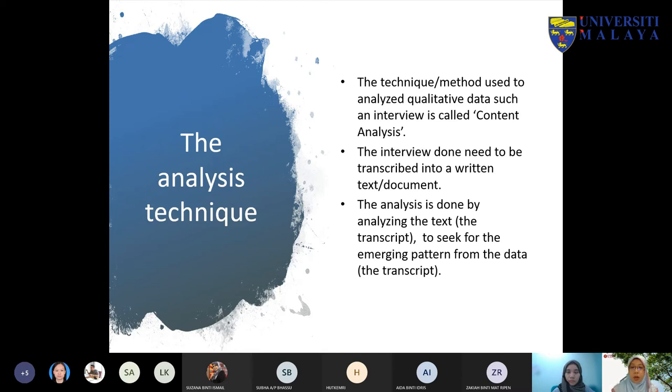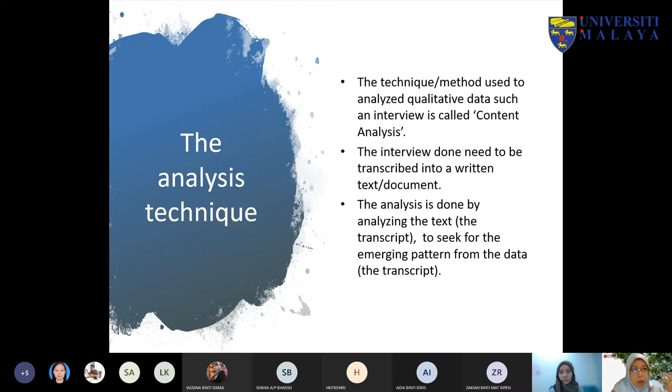In order to use the content analysis technique, there is one main rule. Any raw data that you collected on the ground must be transformed into a written text or document. It's not from me; I'm taking this from the definition by a few authors. I put the reference at the end of the slide. So the rule is all data that you have collected needs to be transformed into a written document, into text. Then only you can analyze the content.